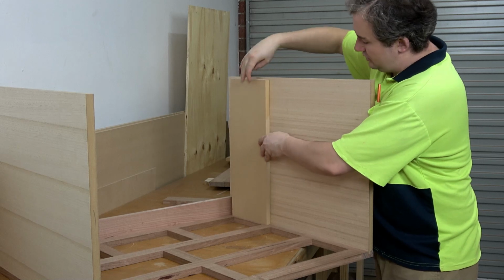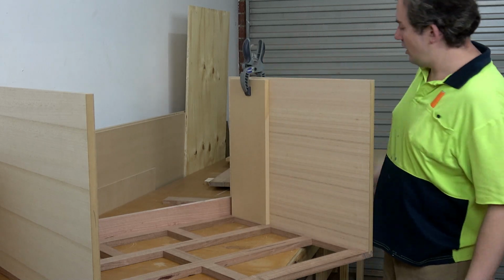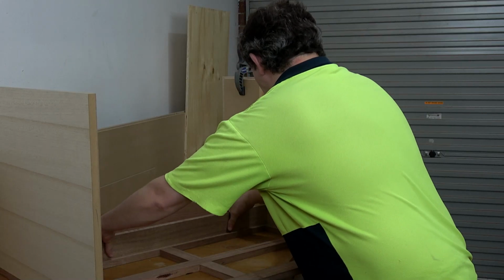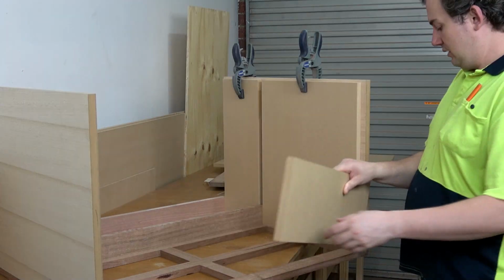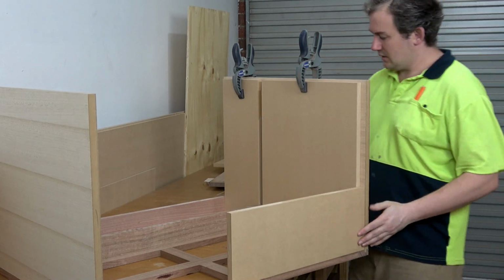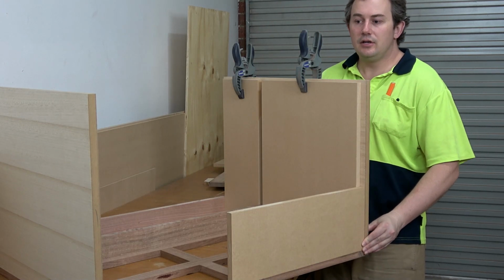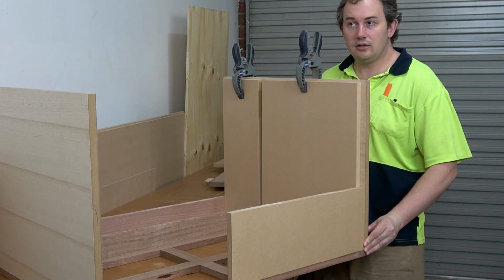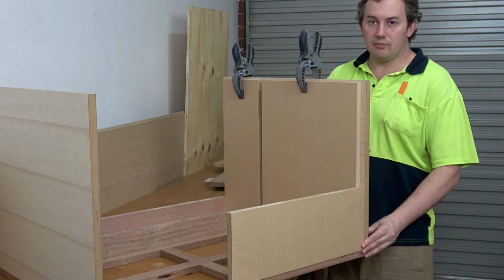So I'll just put that on the edge there. Put that on there so it doesn't fall over. Put that in there. Squeeze all of this stuff together, and if my measurements were correct, which they are, it's flush on the top and it's flush on the bottom.